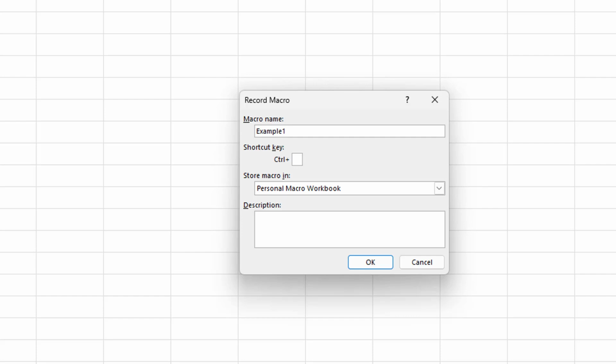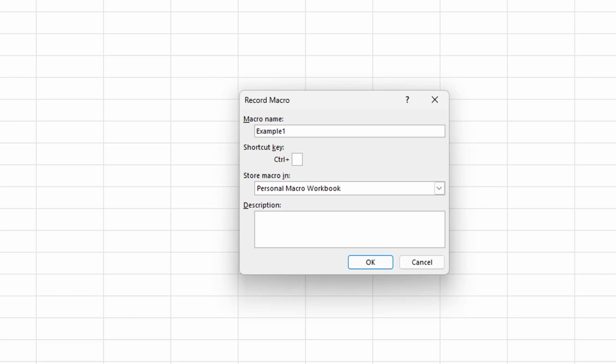Next, you will need to assign a shortcut key to the macro. The shortcut key is currently showing Control and a plus sign, and a text box where you are to enter a keystroke that will be used in addition to the Control key. Unfortunately, just about all the shortcuts that use a Control key and a lowercase letter are already being used by Excel, so we will use an uppercase letter.